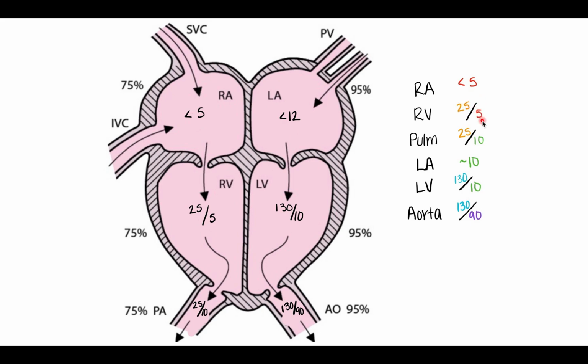Next, we have a 25/5 in the right ventricle. If that 25 doesn't carry over to a 25 in the pulmonic, then you know that there's a problem in that pulmonic valve. So the 25 should carry over from the right ventricle to the pulmonic, and then it'll be 25/10. Now the 10 here is going to carry for a couple different chambers, and it'll be somewhere around 10. I think First Aid has it as 12, or AMBOSS might have it as 10, but as long as this number is the same and you don't go from like 10 to 8 to 7, because then you know that there's a problem.